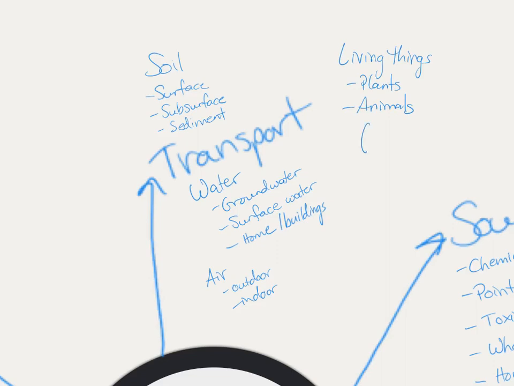If we're talking specifically about biologic agents, then we also need to mention vectors and fomites. Vectors are those living creatures that will carry a disease from person to person, like ticks carrying Lyme disease or mosquitoes carrying malaria. And fomites are inanimate objects that can carry that disease, like doorknobs during flu season. Again, those are specific to biologic agents, so we'll spend more time on those when we get to our communicable disease lesson.